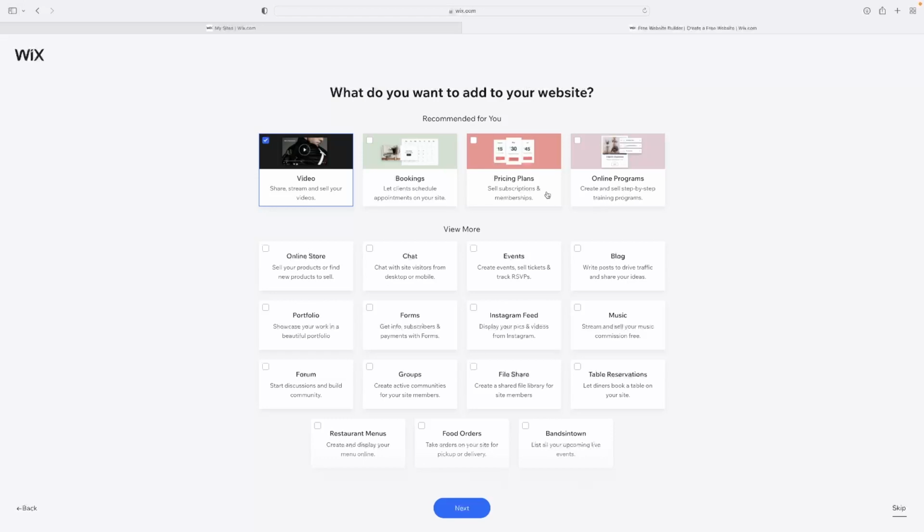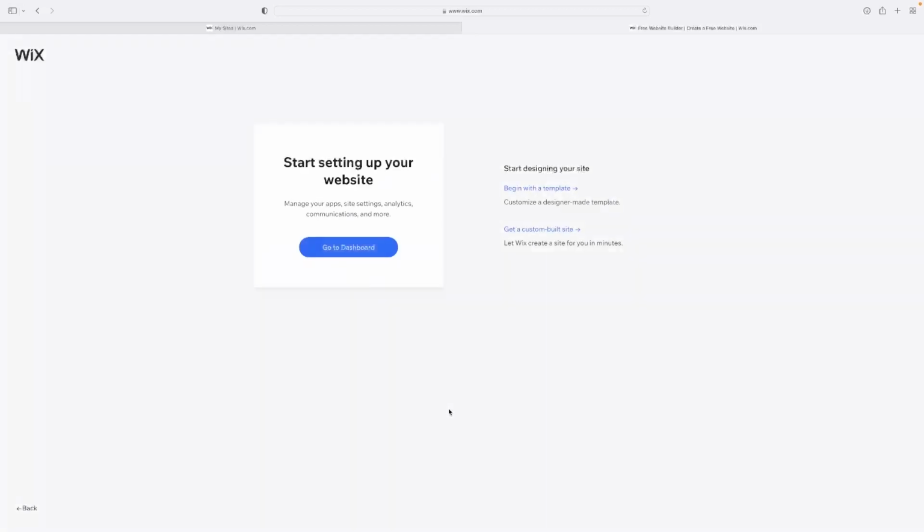So this again is just a starting point, really, for what you want from the start. So obviously if it's going to be a tech review site, we've got video set as default. You can also go for an online store maybe. I'll leave that off for a second just to keep it a little bit simpler. I'll go for an event and a music page, say, just to keep it simple. And then you can go next. Obviously, you can add those things further down the line, like I said.